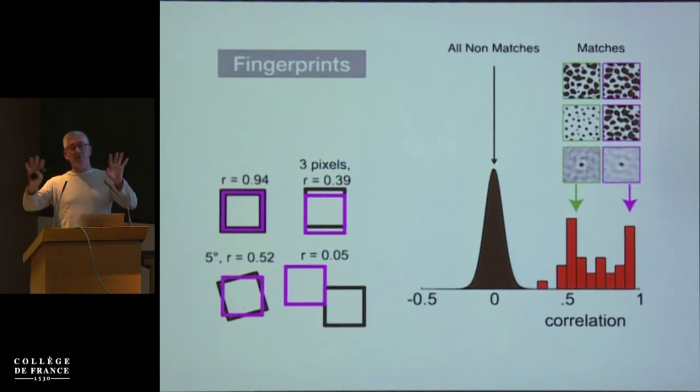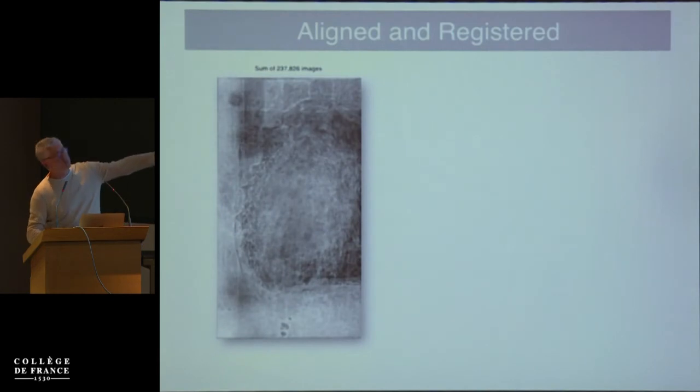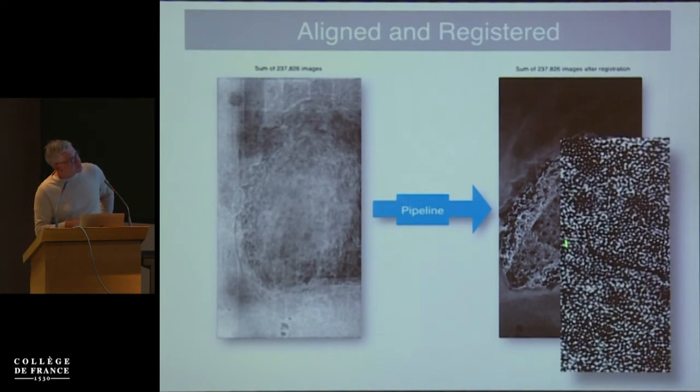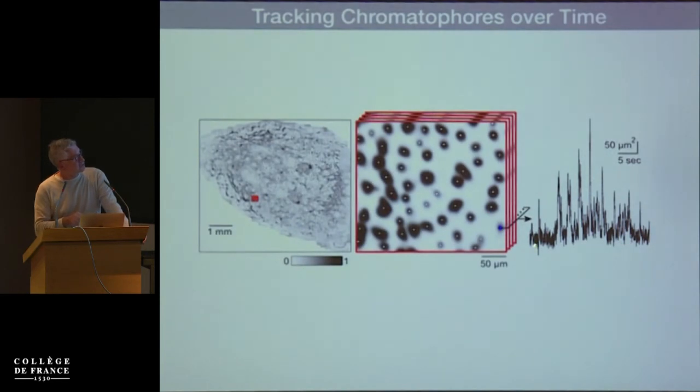and we do that pairwise with all the images that we get in the data set so that we can realign everything completely. And by doing so, we can go from an image which would be blurry, that's an average of 237,000 images, to something like this, where the pixels are perfectly aligned, and we can see every single chromatophore. And once we have these single chromatophores over all images aligned, we can actually track their size over time and get time series such as these ones, where we measure the diameter of each one of these chromatophores as a function of frame. We film at 60 hertz over time, but not only across this particular chromatophore, but all the others that we record in parallel. Okay? Then we get fantastic data sets where you have these time series over tens of thousands of these chromatophores as a function of time.